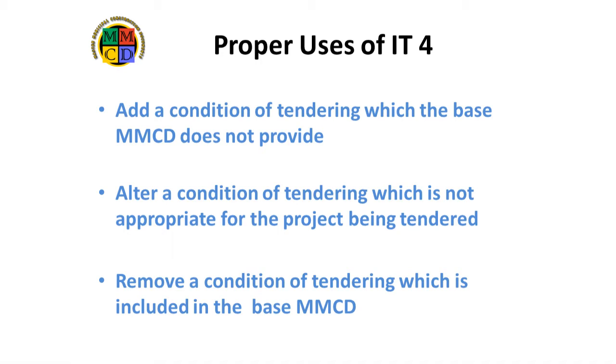As a third example, let's say that the owner does not wish to accept any form of cash for the tender security. The only way to accomplish this is to write a subclause under IT-4 saying something like, bidders are advised that IT 5.2.2 is hereby deleted. The owner will only accept a bid bond pursuant to IT 5.2.1 for bid security.